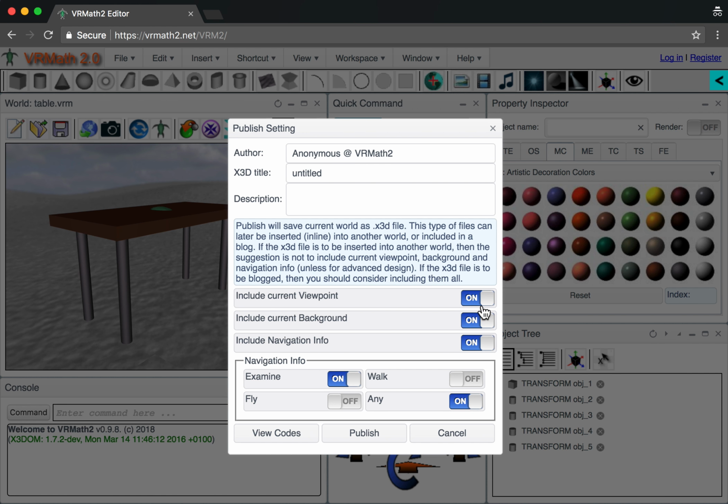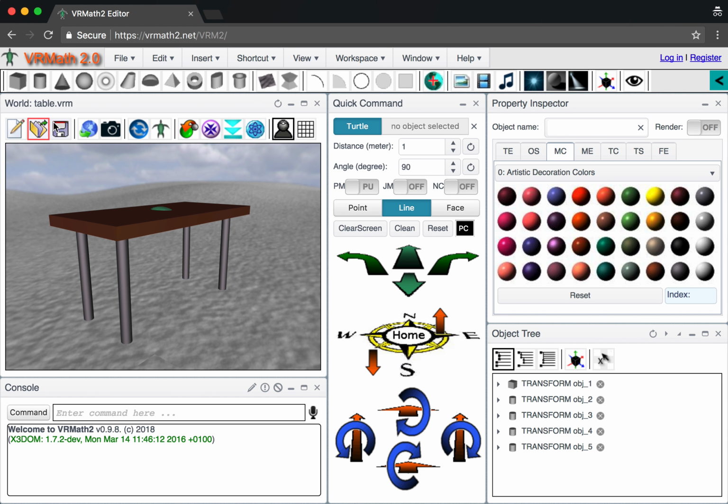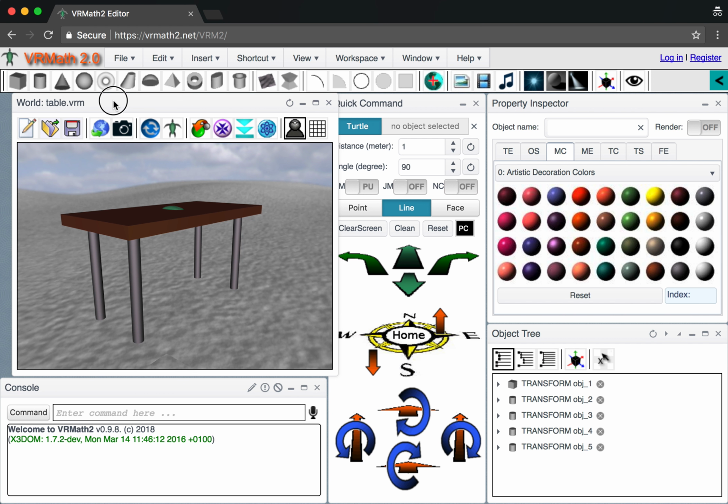That is commonly suggested. Also, you can type in a short description and give your name and so on. Or if you are a registered user and logged in, here will automatically be your name. All right, so that is the 3D window.